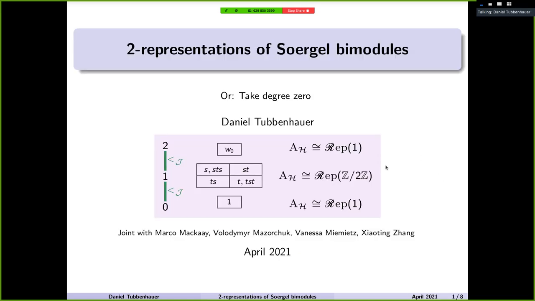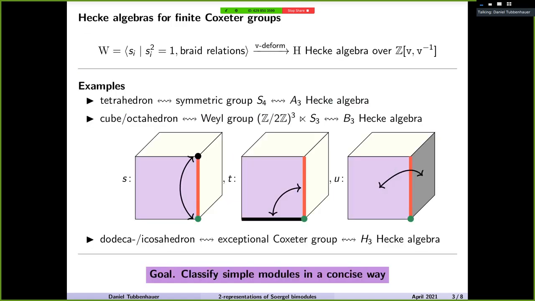So let me get started the other way around. Without going too much into details, I think most people here know what Hecke algebras are. If not, it actually doesn't matter. Let me just try to explain what's going on. You start with a Coxeter group. For most things I'm going to say, any Coxeter group would be fine. For some of the results, I would like to stick to finite Coxeter groups, so I decided to stick to finite Coxeter groups from the beginning. So again, what is a finite Coxeter group?